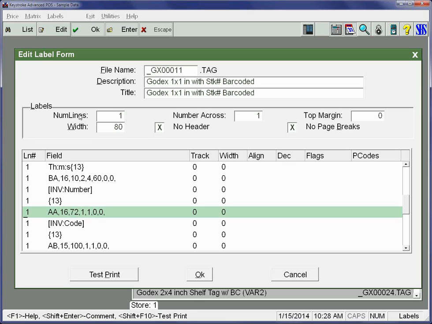Keystroke here. Again, it's my understanding, and it's been my experience, that Godex provides a label editor with the printer. Zebra does have an editor as well. I believe that the Zebra editor is not included with the printers, though, so I think there's a slight difference there. If we've got an editor, well, that really makes it easy for us because you get to see exactly what that label is going to look like. Then all we have to do is copy those commands out of the label editor and put them right into Keystroke.